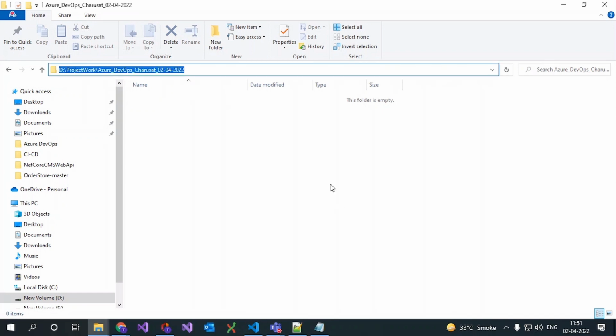Make sure that it is blank currently. Or you can follow the same step that I have followed. That totally depends on you. So once you create that, just remember the directory name, whatever you give. I have given Azure DevOps, Charu set and today's date. So we will be copy pasting the Python code over here. Fine.